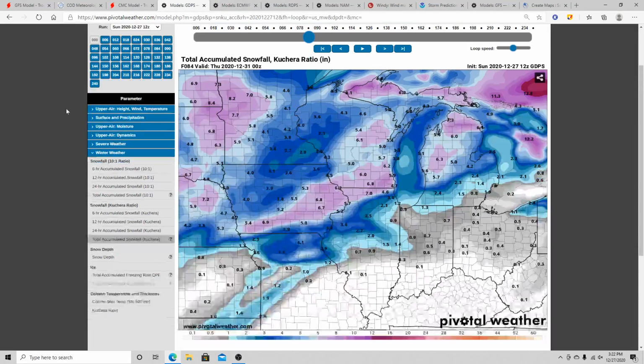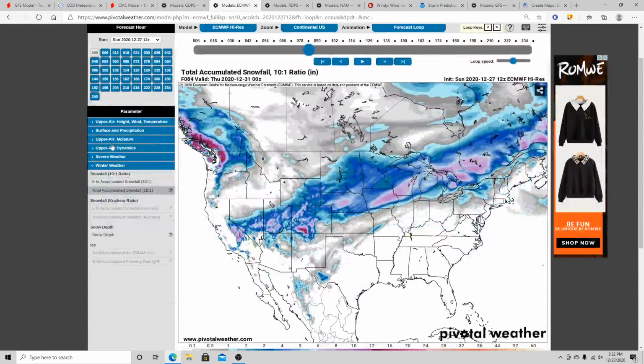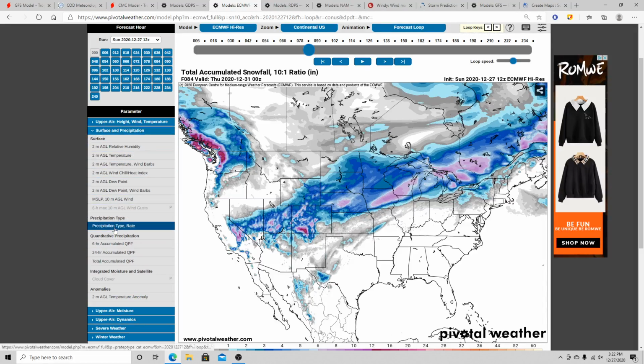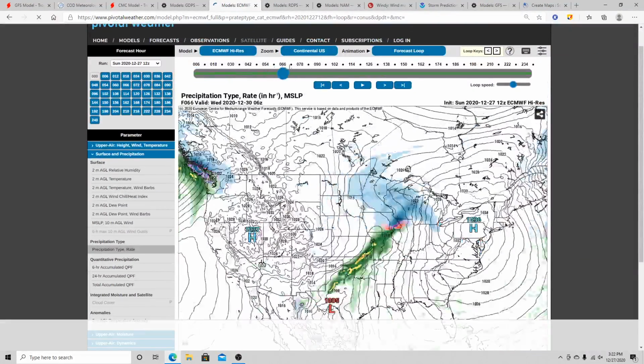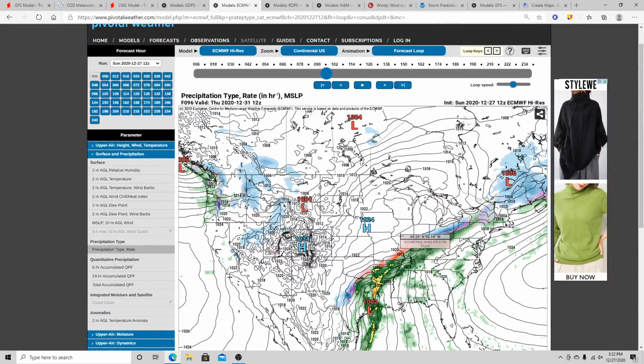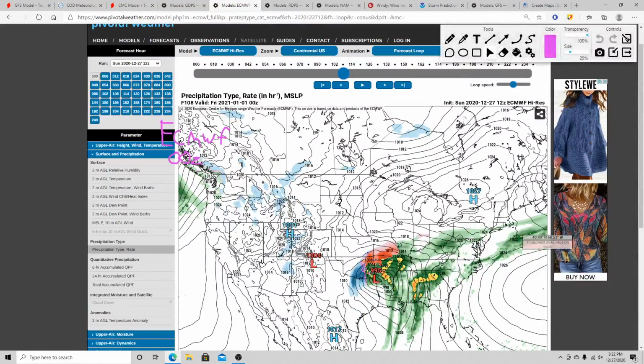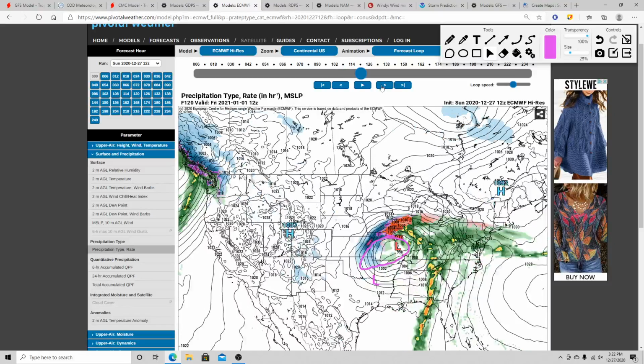And then if we look onto the European model with this, you see here, here's your cold front right here. Could be some snow on the backside of this cold front. We're going to see depending on if that cold air can catch up. Definitely looking to be a little bit further to the west here. So your low is right here. Heavy ice across some of these regions here. And that's probably going to be the biggest concern with the system here. It's going to bring in some heavy ice potentially.